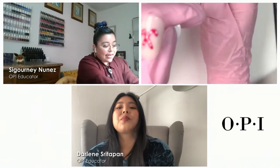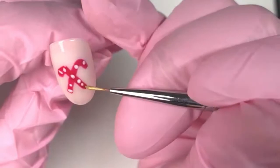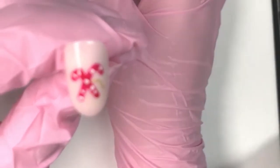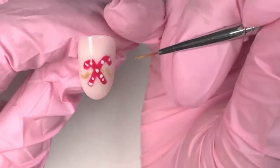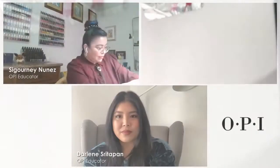I'm going to add a little bit of gold ribbons to the look. And where I'm placing the gold, I am not touching the white or the red. So whatever gold I'm adding, once I finish with this, I'll still get a full cure afterward. So just saving a little bit of time if this was a true client. So really easy swipes of some gold, and then now I can do a full 30-second cure.